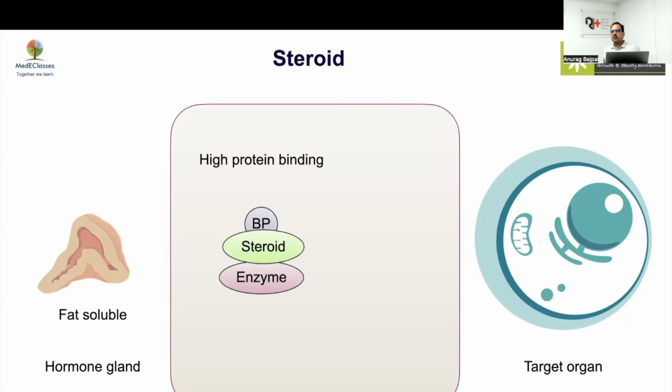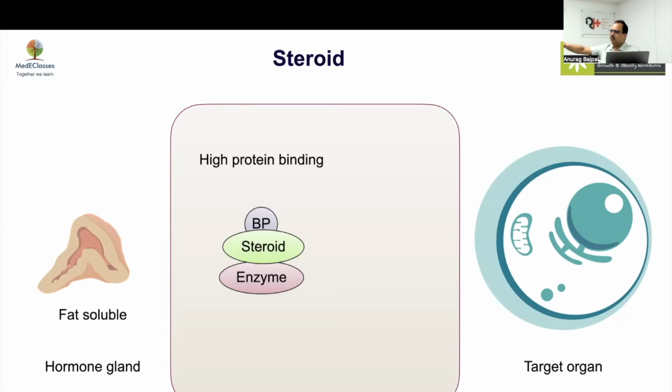Like we discussed, testosterone is a pro-hormone. If one tissue wants estrogen to form, it will have aromatase there. If another wants DHT, it will have 5-alpha reductase. If you have cortisol and a tissue wants to activate it more, it will have 11-beta HSD1. If there is a mineralocorticoid responsive tissue that wants to suppress it, it will have 11-beta HSD2. So steroid metabolism typically happens at the end organ level. Peptides are killed there only.